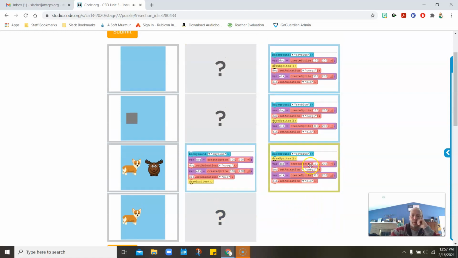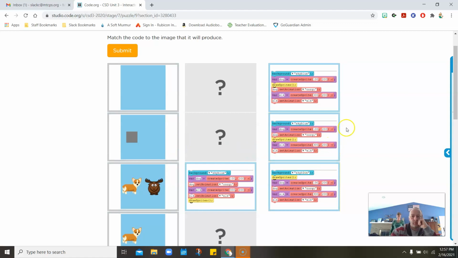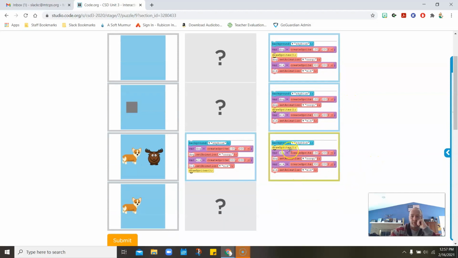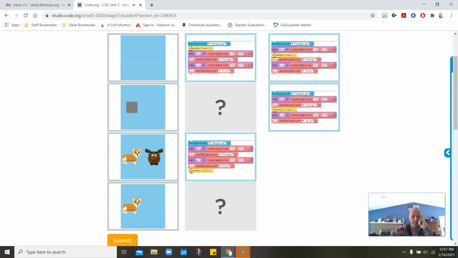Okay. So the other two, we have the dog, the initial variable's been initialized, but the animation is underneath this draw sprites here. This one here just has the draw sprites above both of these, so you can see that no pictures are going to show up for this one. So this one has to go up top. All right, and then the other ones.